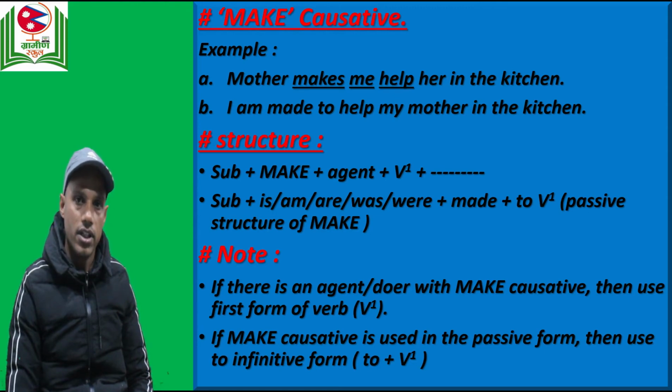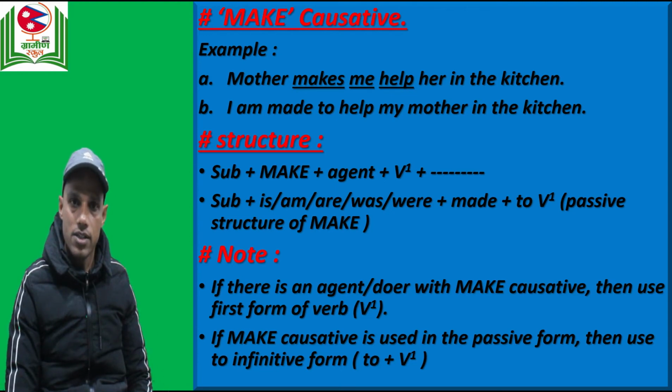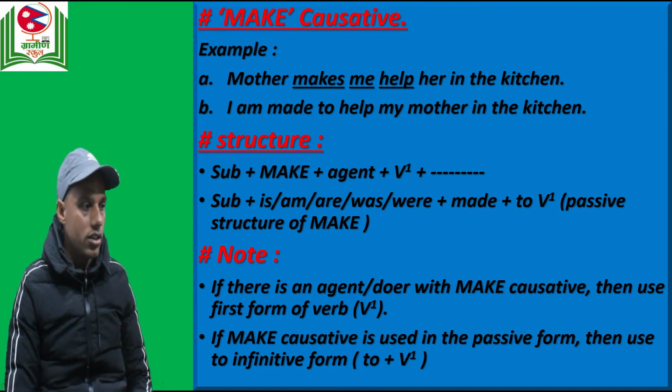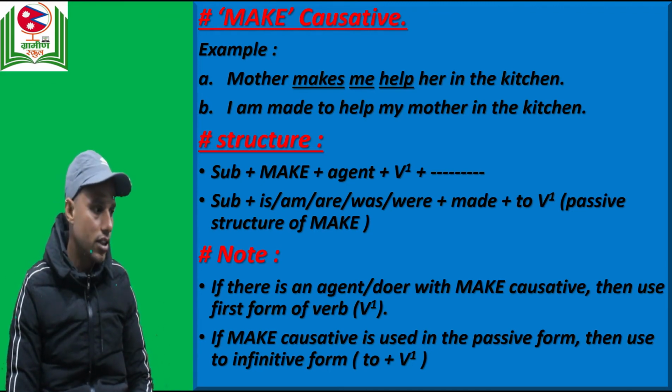Similarly, when you talk about have causative verb, you can do the same. In its verb 1 form you can use have, in its past tense verb 2 you can use had, in verb 4 ing form you can use having, and in its verb 5 or singular form you can use has. And similarly, when you talk about make causative, you can use any form like make, made, making, makes, right? Okay, first of all we'll see some examples about make causative.